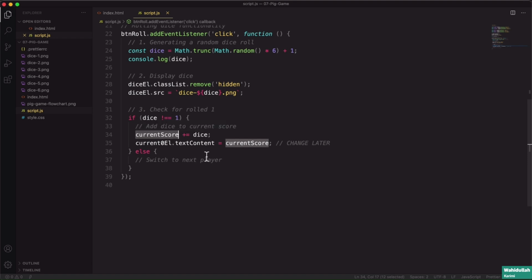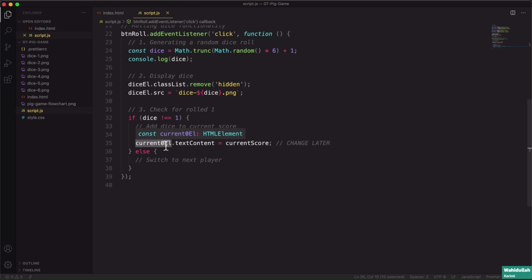But if we happen to roll a 1, then we lose all our score, and it is the next player's round. All right. So in the previous lecture, we implemented this functionality of adding the dice to the current score only as the player number 0. Okay. But now we need to make this work for both player number 0 and number 1.